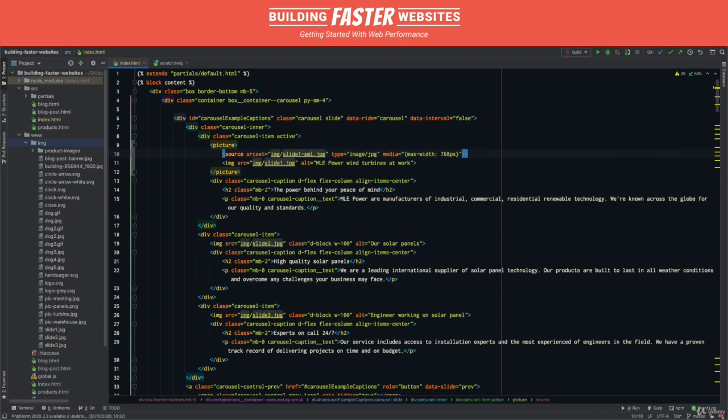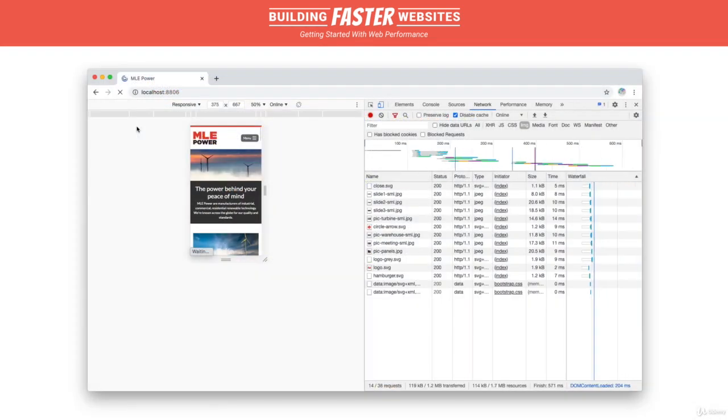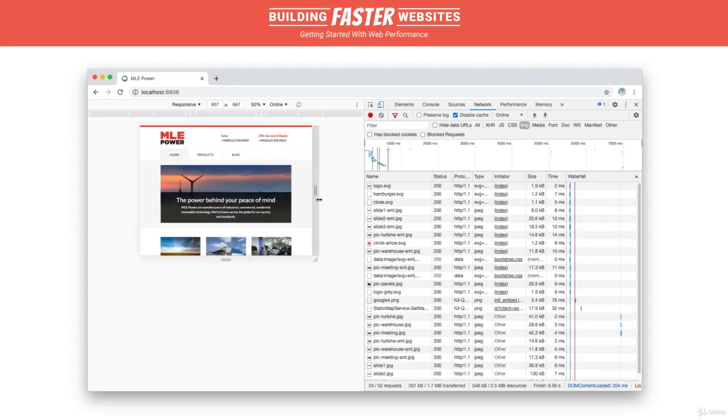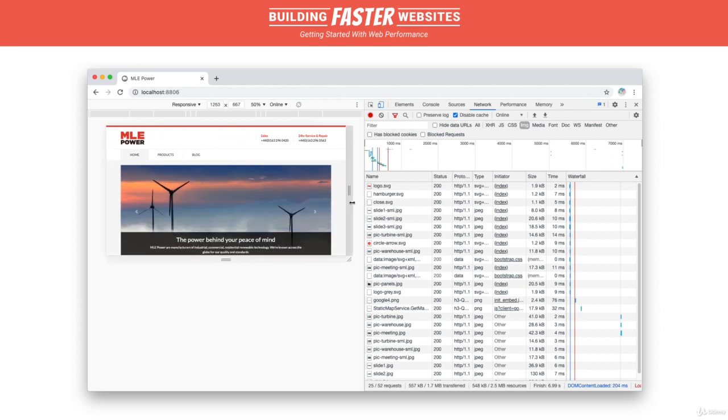The picture element will display the smaller mobile variant instead of the original desktop variant for as long as its media query equates to true, which in this instance would be when the browser window is smaller than 768 pixels wide, which for most mobile devices is a given. We can see this in action if we load the website in mobile view. Notice how the mobile variant has been downloaded. Now if we scale up the viewport, once we cross that media query threshold, the browser automatically downloads and displays the larger desktop variant. Perfect.